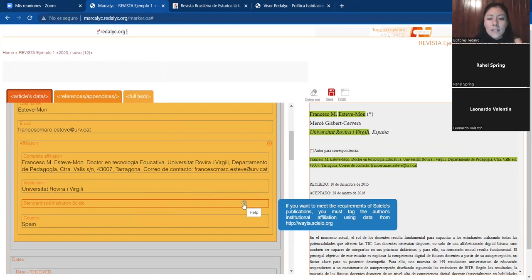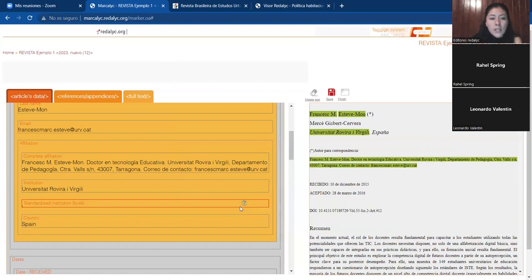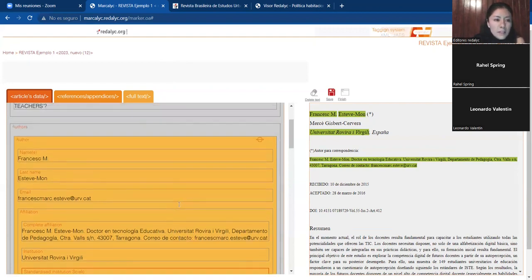So for example, here it says, if you want to meet the requirements of SciELO publications, you must tag the author institutional affiliation using data from, and it sends us to this URL. In this case, we don't have this information, so we leave it.